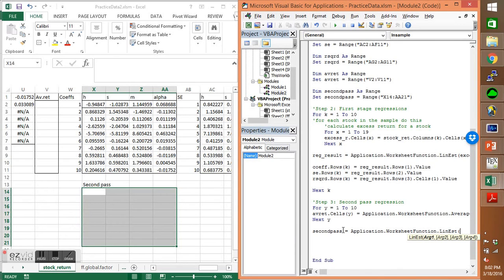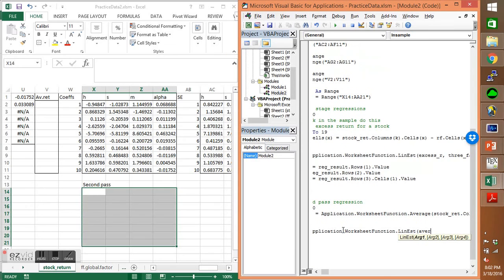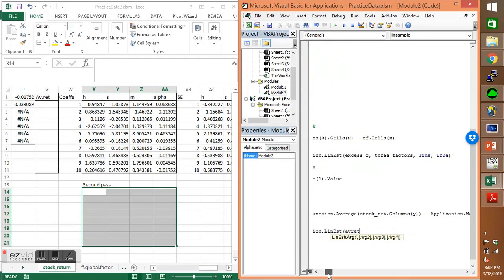My dependent variable would be the average return, AV red. My independent variables will be the three factors.